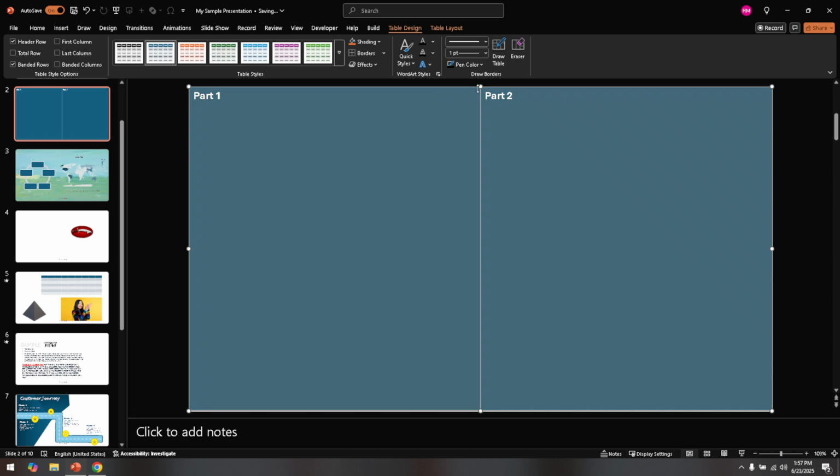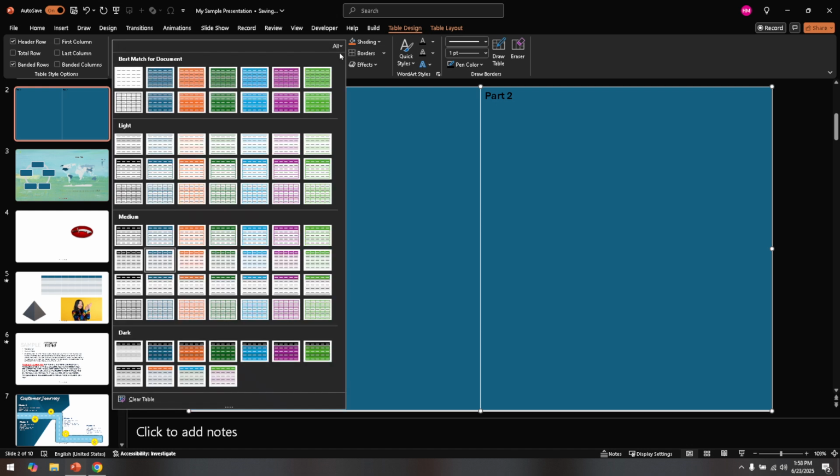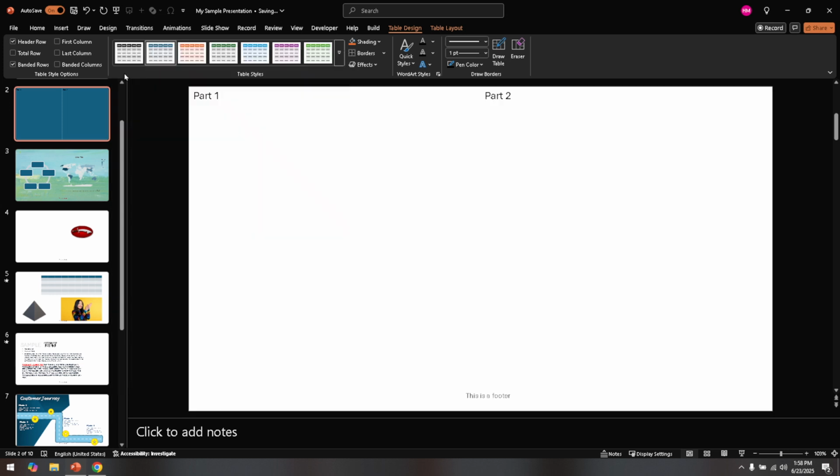Navigate to the Table Design tab, which becomes available once your table is selected. Take a moment to explore the design options provided, which can add style and clarity to your layout. Click on the Table Design drop-down menu to see a variety of preset themes. For this task, we recommend choosing a transparent or plain table theme. This will remove unnecessary borders and shading, ensuring the table serves its purpose without distracting from your content.